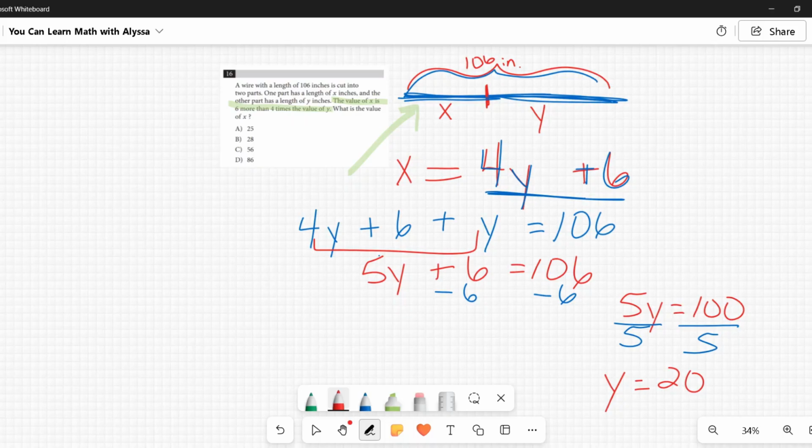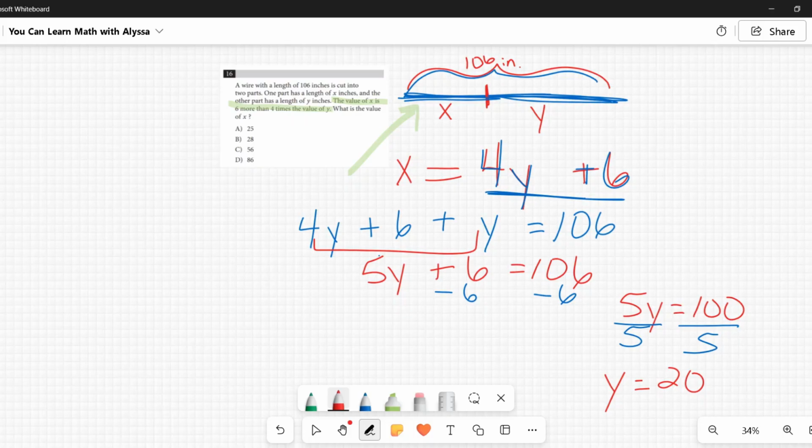Now, I'm really shocked, honestly, that they didn't put 20 as an option up here. That would have been a really good trap for students, frankly. Usually they do. They'll do things like that when they're asking for the value of x. They'll put what the value of y is in there to catch you off guard. So y is 20, and the trap wouldn't work because you'd look up here and go, hey, there's no 20. So you would not have that chance of going, oh, there's 20, and then moving on and getting it wrong. Again, they're usually sneaky and tricky, and they didn't do it here.